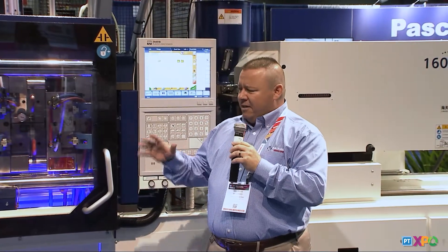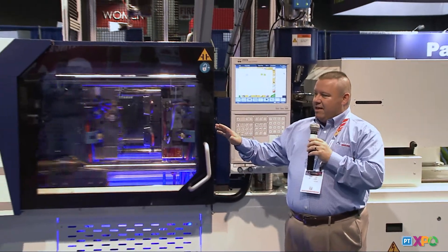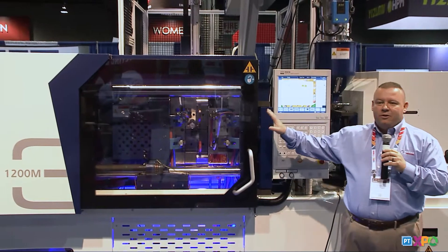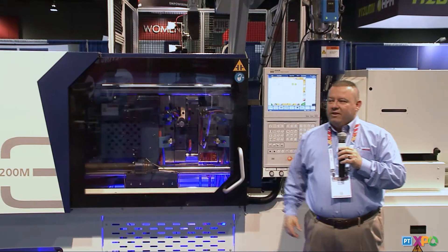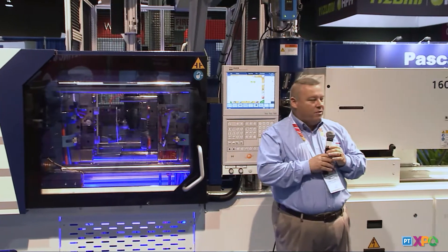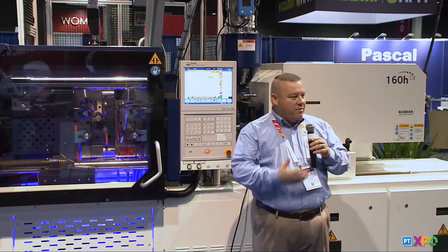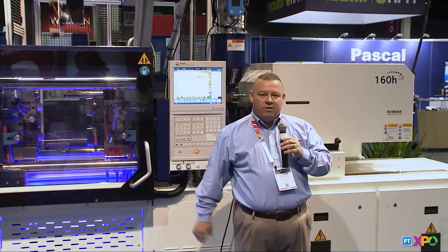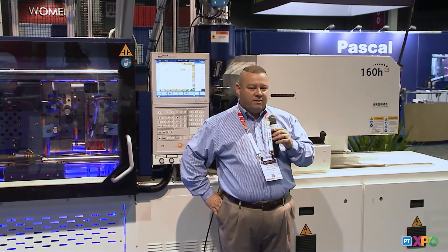There are applications where you need larger tonnage, and this machine absolutely goes there. But if I were looking at machinery today, anything up to 1000 tons, this would be the machine I'd look at — for energy, efficiency, output, and productivity. That's the summary of what we have to offer at the show. We welcome you to come take a closer look, meet our service team, our sales team, and one of the owners of the company. We appreciate the ability to integrate the SAEPRO here at the press and highlight that partnership with Absolute HITN.